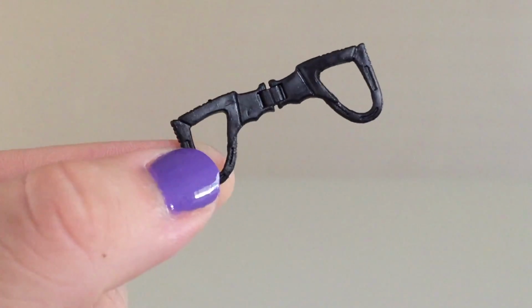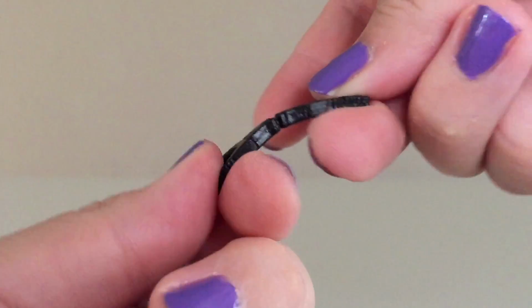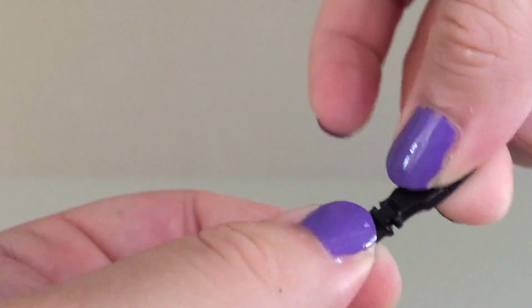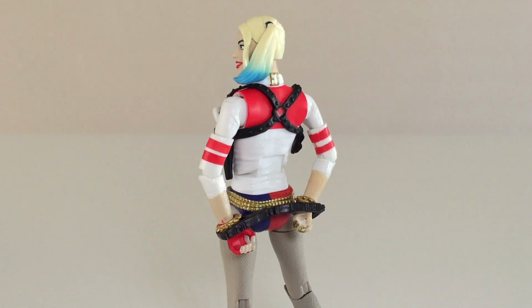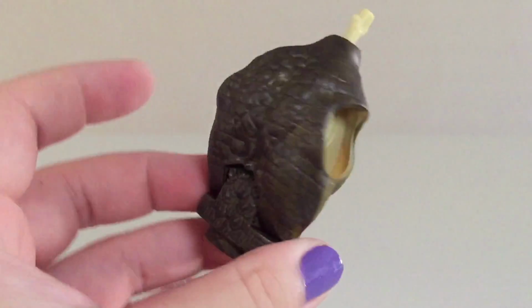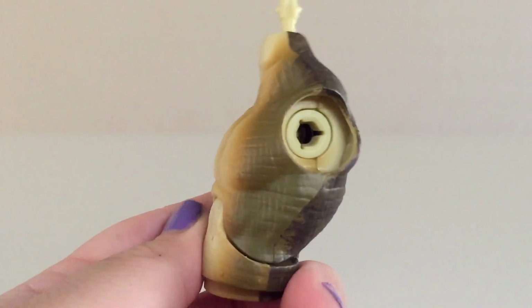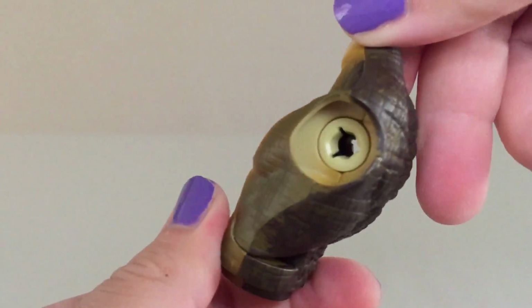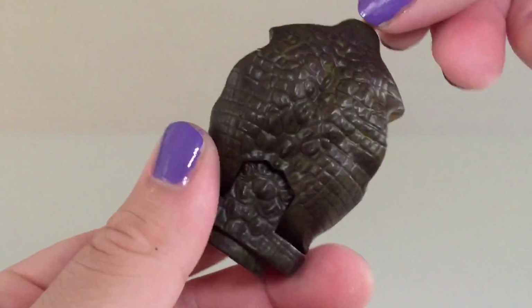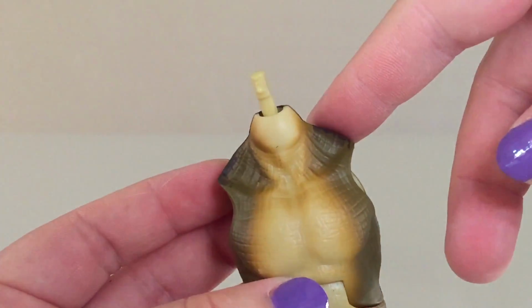You also get some handcuffs, which kind of have a bat motif to them. They're pretty rubbery as well, but they're not articulated. I guess if you wanted to put the cuffs on Harley, you could do that, and Batman can just take her into Arkham Asylum. You also get the Collect and Connect upper torso for Killer Croc. And again, I don't think I'm going to be buying all these Suicide Squad figures, but never say never. So I'll hang on to this. Maybe one day, if I do, we'll be able to build the figure.